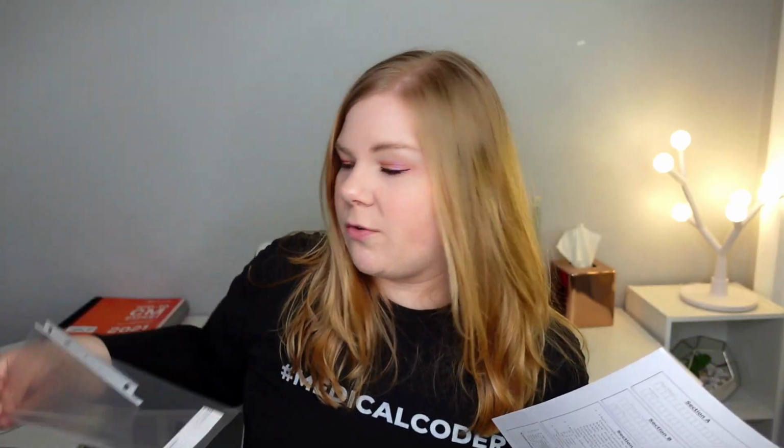Basically, they're going to start reading the exam instructions to you, and they'll have you start filling out some sections in this grid with your name and your examination number, which is on that little sticker in the shrink wrap. Your member ID number is also on the sticker in the shrink wrap. They'll have you fill that in. There's also a section about if you've done any distance learning, how many years of experience you have, and your proctor's names. So that all has to get filled out.